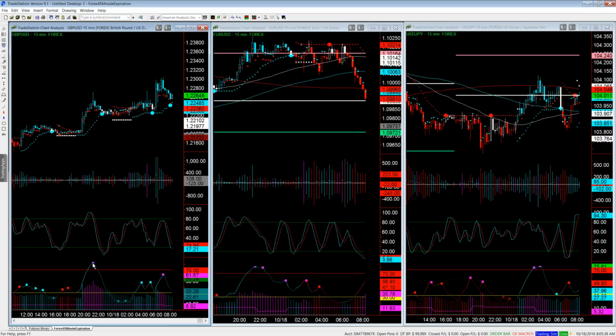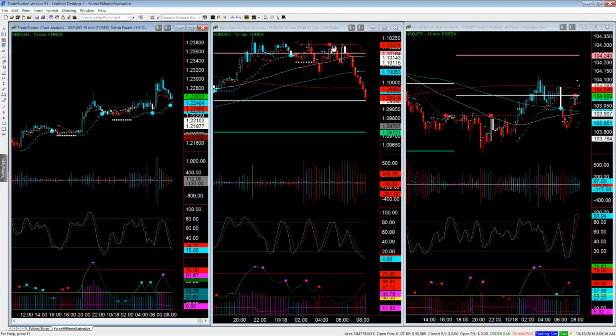Now, anytime we see this magenta dot, we are anticipating price to come down to the ATR. The ATR being this little plus sign that is below price or either above price. If the line is blue with the pink dot, we know it's coming down to the ATR. If the line is red with a pink dot, then it will be going up towards the ATR. In these, anytime price gets to the ATR, that is our potential entry point.